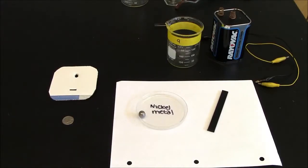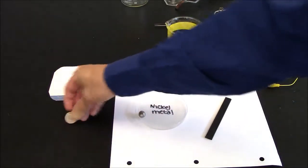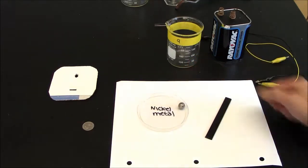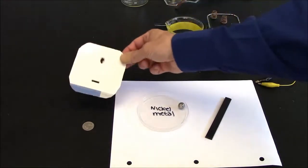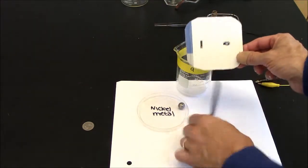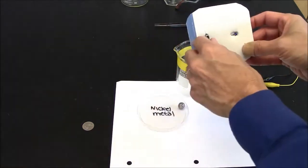The equipment needed for this lab: you'll have a carbon fiber electrode, a nickel coin, a 5-cent coin, a sample of nickel metal for comparison, and a 6-volt battery. This is a cardboard lid designed for a 250 ml beaker, and notice it has one slot that'll be for the carbon fiber electrode, and the other slot will be for the coin.